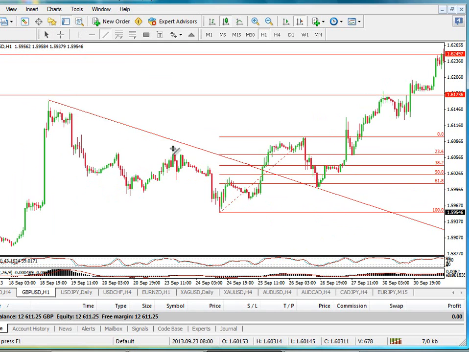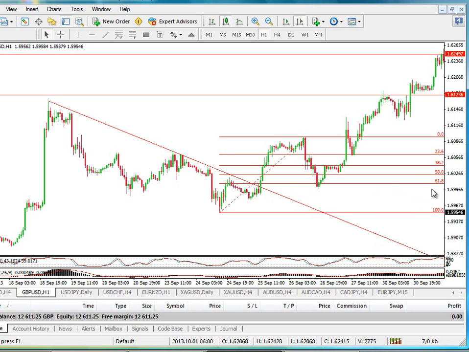If I go back a bit, I just want to show you something here. We have this trend line that came down through here. The reason this retraced to 61% is that normally, on average, a price will retrace 38% once it hits a level of support or resistance. So you're looking for it to come down between 38 and 50% before it will move up. When you put this Fibonacci in, you can see a rough level of where you can expect the price to retrace before it continues.